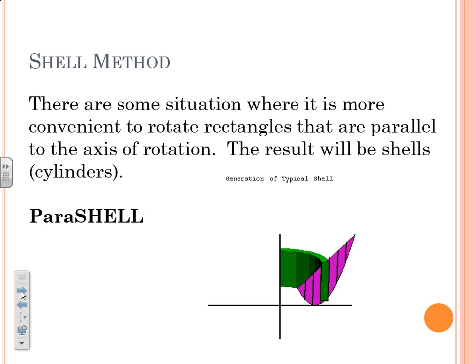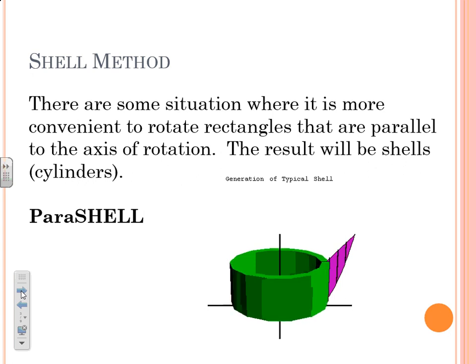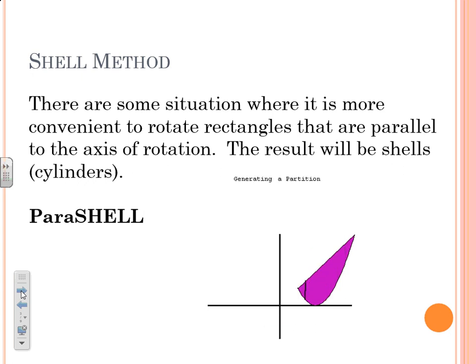Oh yeah, a little drawing here. Okay, so we're going to take these parallel rectangles and we're going to wrap them around the axis of rotation so we get all of these hollow cylinders, or we get these shells, or Russian dolls, whatever you want to think of them as. Okay, but we partition our region into infinitely thin rectangles and wrap those around.